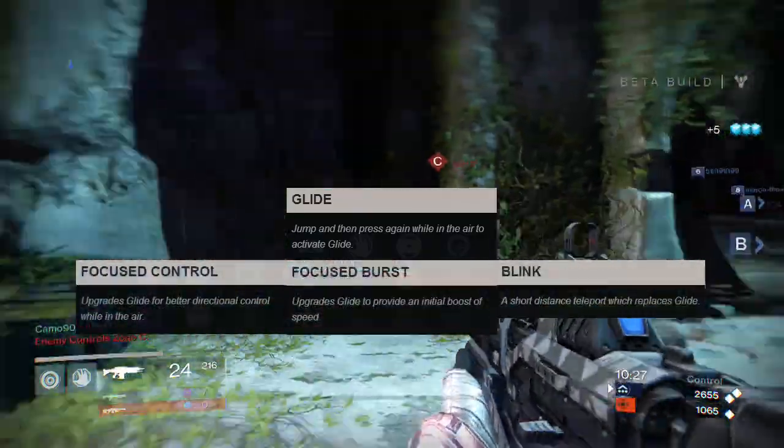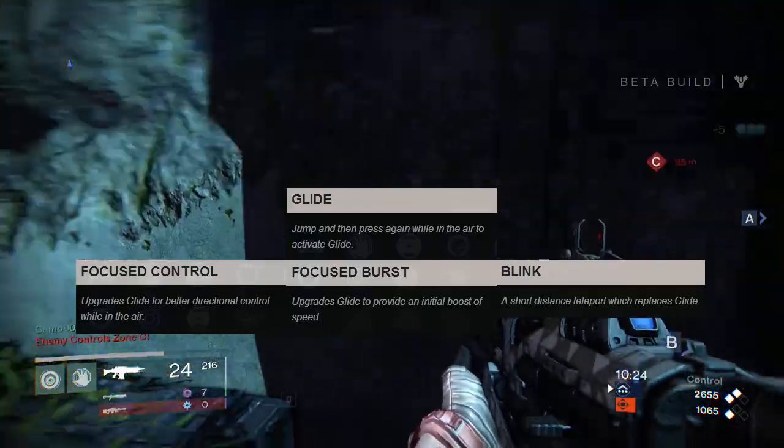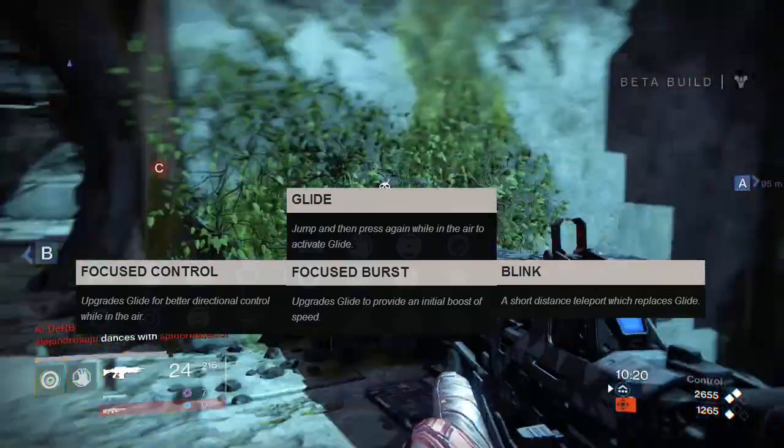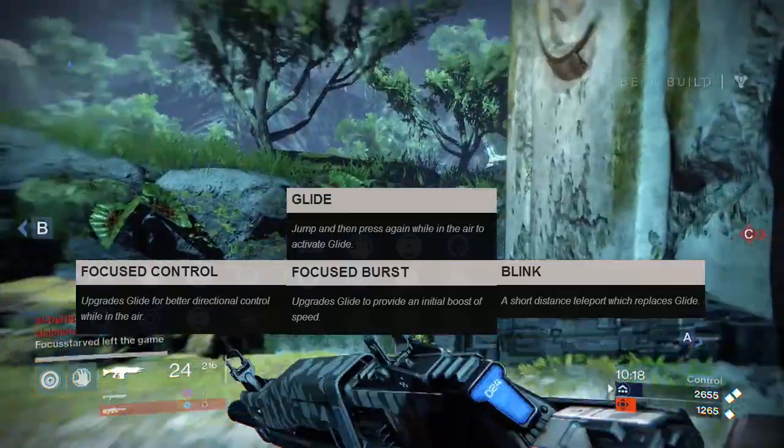Focus Control upgrades Glide for better directional control whilst in midair. Focus Burst upgrades Glide to provide an initial boost of speed. Blink is a short distance teleport which replaces Glide completely.